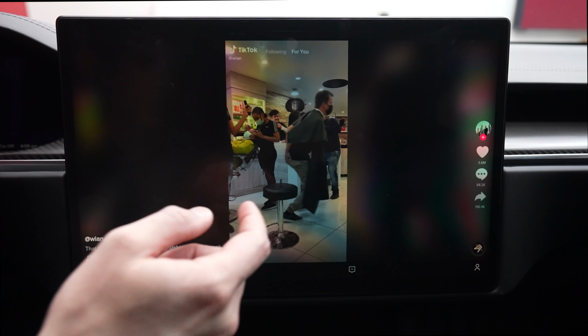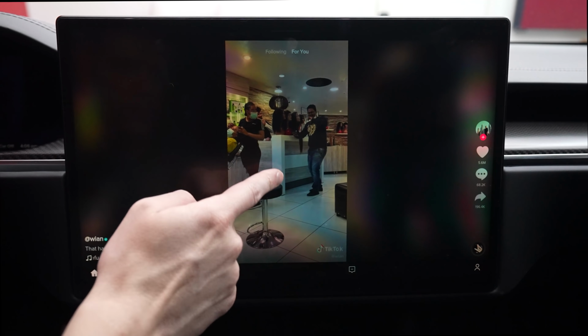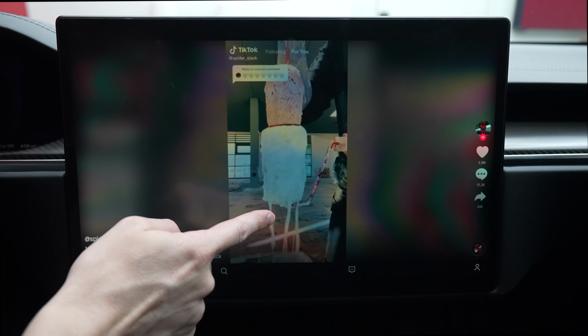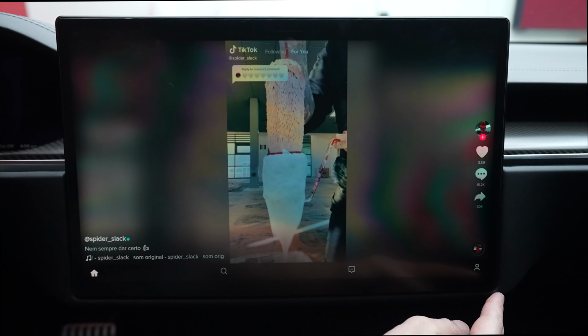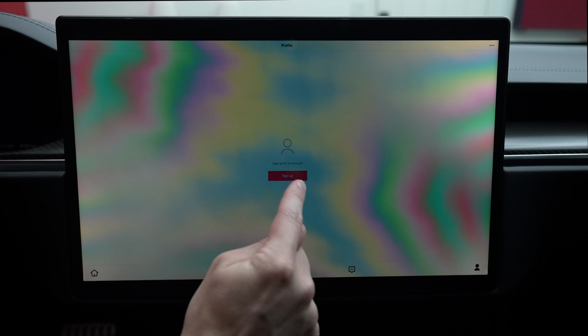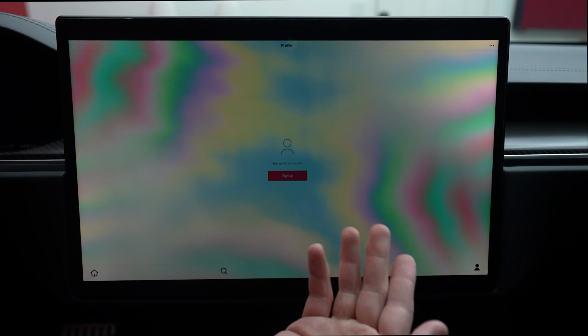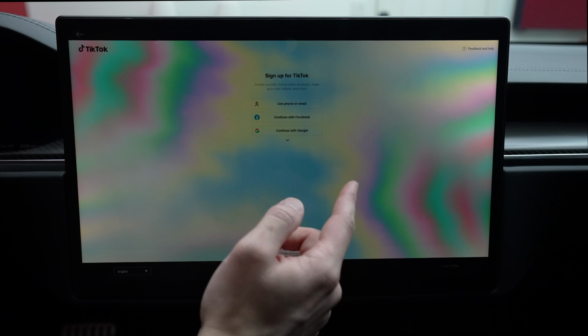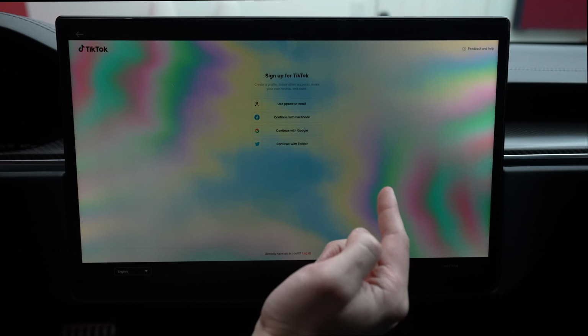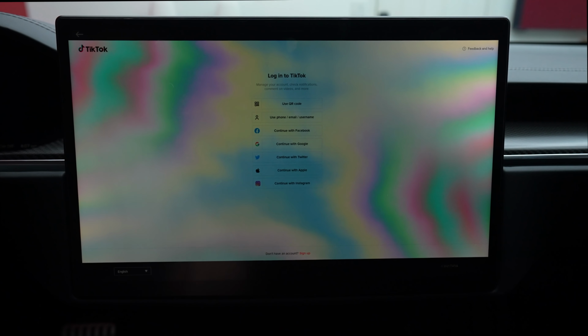Okay, so that's a funny one. I'm totally gonna probably get copywritten though, because a lot of these are probably copyright. I think you can pause. And you can sign up for it, but I already have an account, so can I just log in? Okay, so I guess, oh, already have an account, log in.